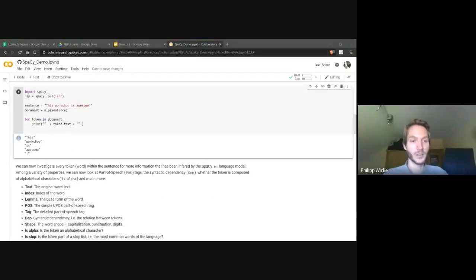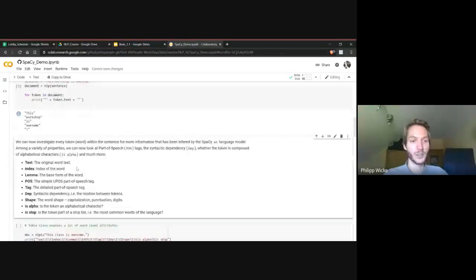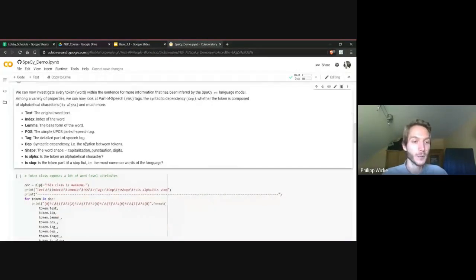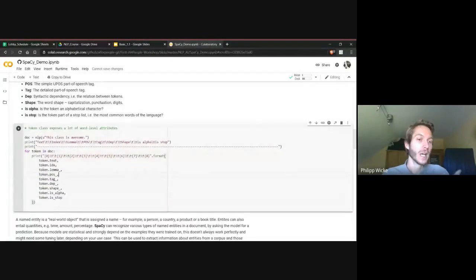OK, so far so good. That must have been very easy. We can now investigate much more information that SpaCy, with its knowledge about the English language, has about the sentence. There are numerous data fields that we can access in our token. Every token, as we see down here, also has the text, an index, basically the starting point of each word, the lemma, the part of speech, which is really interesting, and the dependency, which will then lead us to the dependency that I've shown you before.